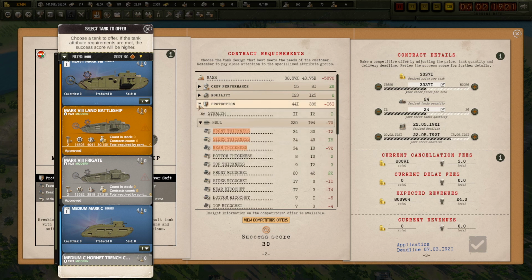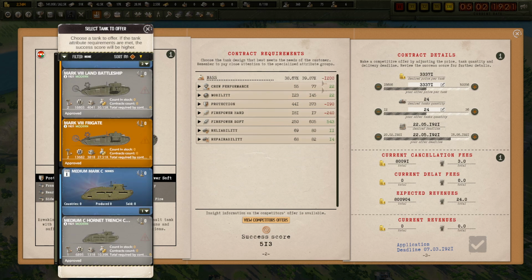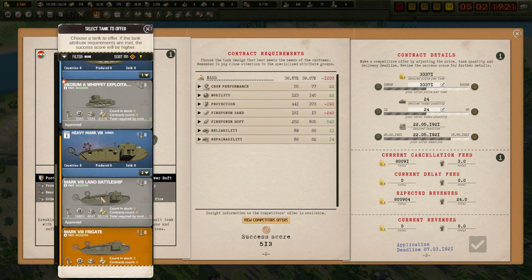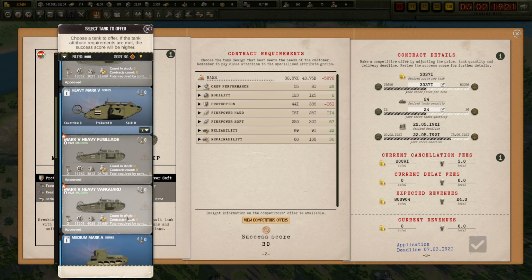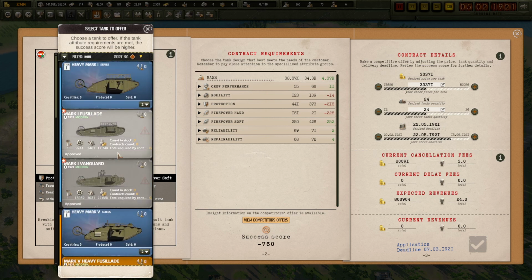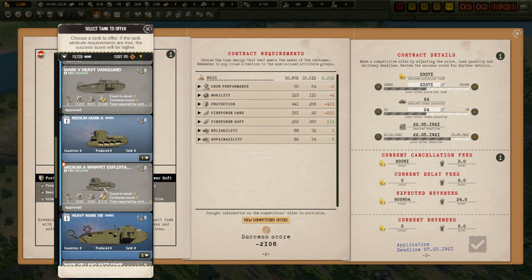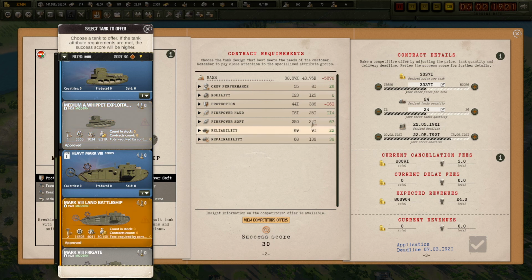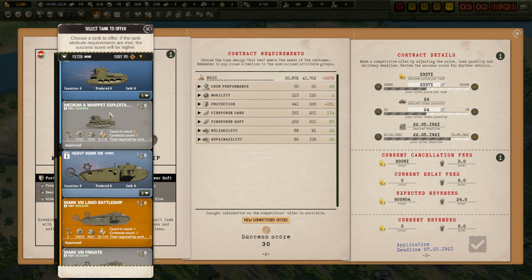So it doesn't have sufficient protection. The frigate is weaker. We're looking at this stuff here. No. So the closest thing to what they're looking for that we've designed is probably the land battleship. It meets the firepower, soft, reliability, repairability, mobility, and crew performance. It is off on mass. It's a little too heavy. Not dramatically so, but a little bit.